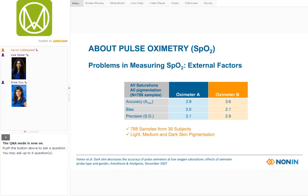When a manufacturer makes claims about accuracy, they should calculate accuracy, root mean square, abbreviated as ARMS, to account for precision and bias. The result here shows that pulse oximeters from two leading manufacturers are accurate within less than 4 points of actual saturation, as measured by blood gas analysis. Lower ARMS numbers indicate greater accuracy. The value of 2.9 is not too bad. That also means it could be better.